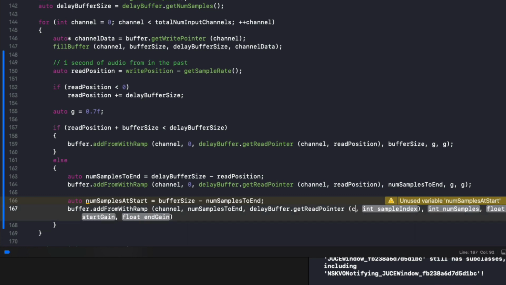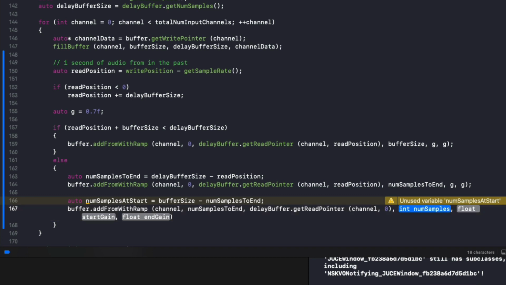And then once again, we'll just put channel here, and our sample index is going to be, let's think about this for a moment. It will be 0 because we're back at the beginning of the delay buffer, because we read to the end of the delay buffer and now we're going back to the beginning to read from there.